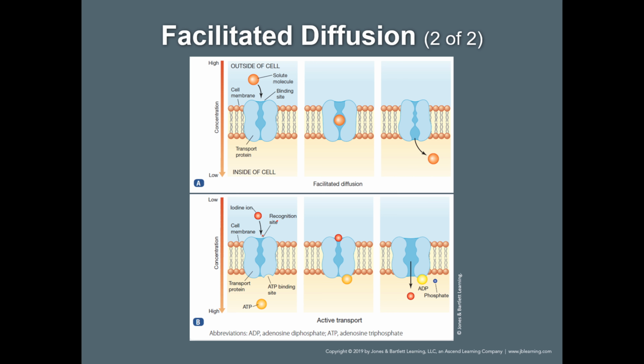And you'll see that the energy requirement here, you see nothing here, but you see your ATP. Here's your energy, here's your phi. That's your ATP kicking in and allowing that to pass through. In facilitated diffusion, we have a site here, a binding site. The solute comes in and binds, but is allowed to pass through freely with no cost.